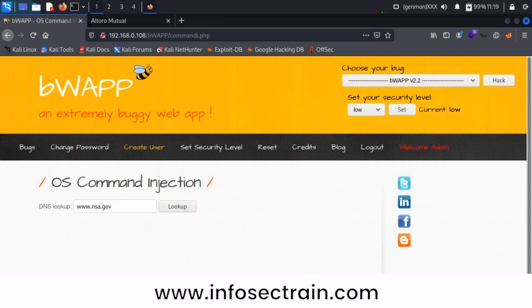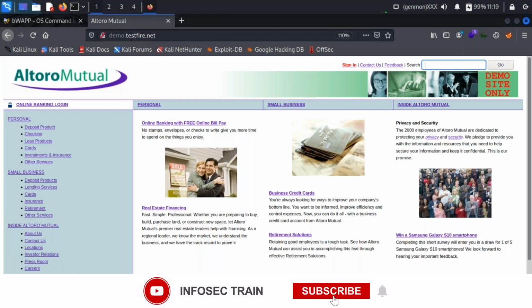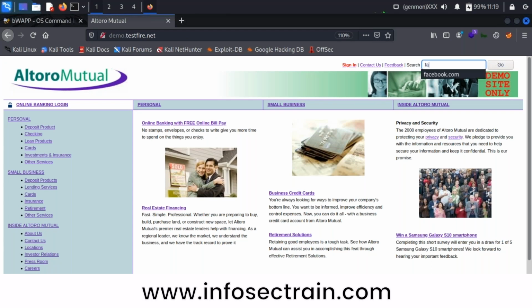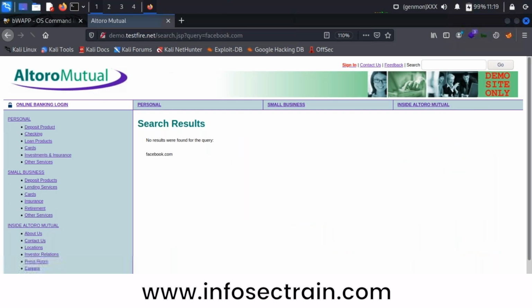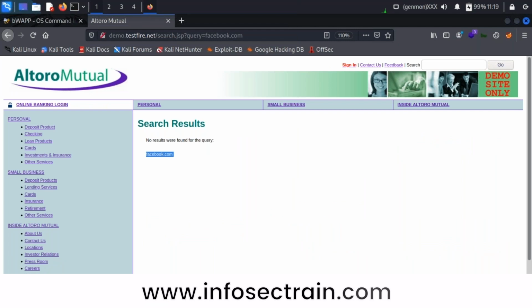Okay, for example, we see this one. Here there is a general search box, and here also the application is getting input from the user. So I'm just searching for facebook.com. Now what happened? What does it show in the result? It shows that no results were found for the query facebook.com.